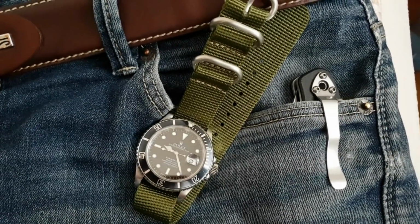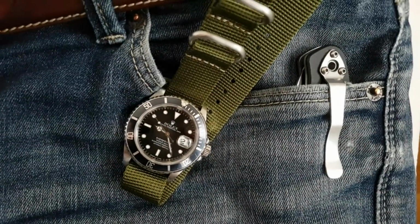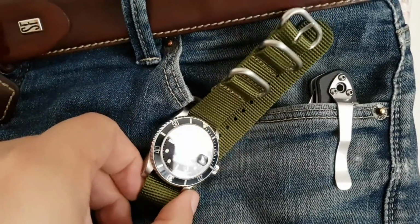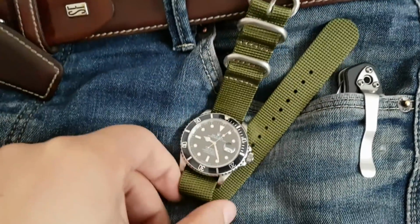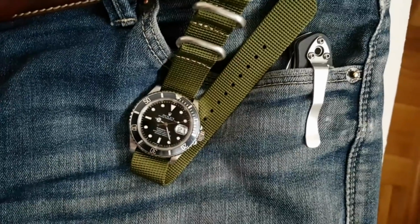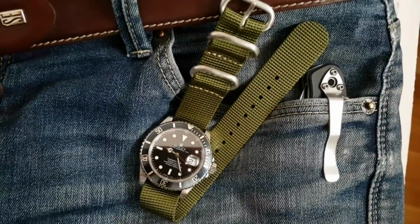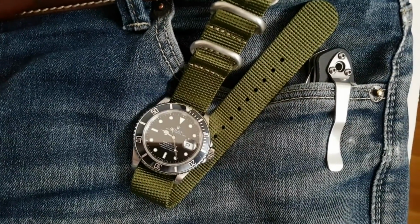Oh my god, guys. I think this is the perfect Nato for a Submariner, for a tool watch. And actually, in person, through my eyes now, this one appears a bit darker green than this one. Just a bit darker, but I think this is the one. This is the photo I've been looking and lusting after for so many years. And if you want to make a Submariner a proper tool watch, I think this piece of hardware, the Zulu band from Vario, deserves to be it.